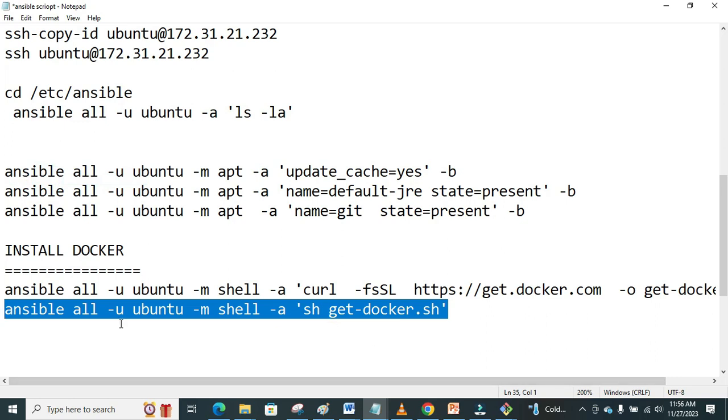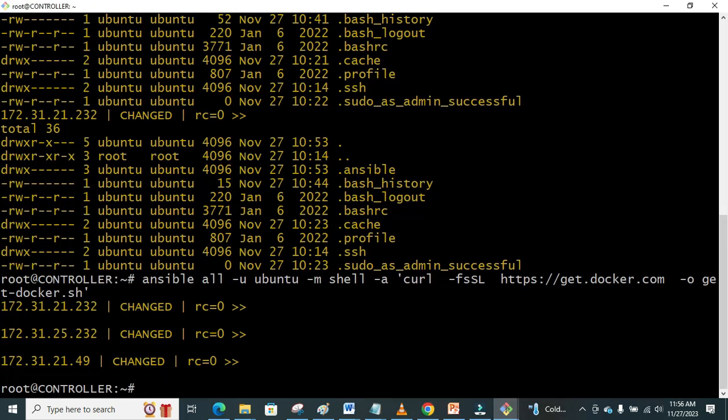So the command says ansible all -u ubuntu, the module shell, and the argument is to execute get-docker.sh, because that is the file that was downloaded from this URL. Okay, so let us execute it here.